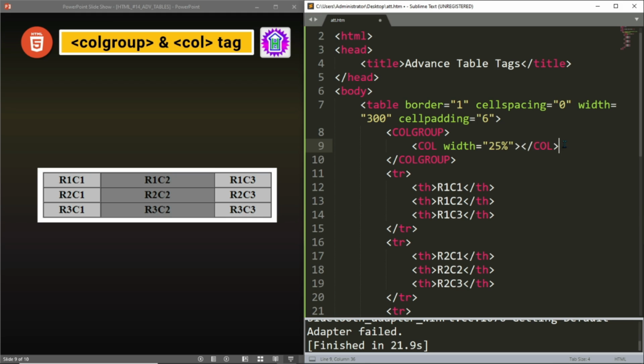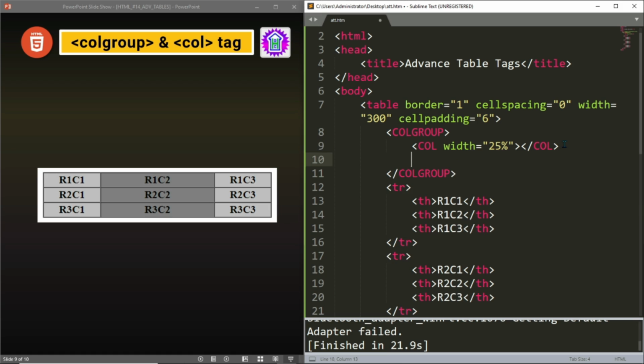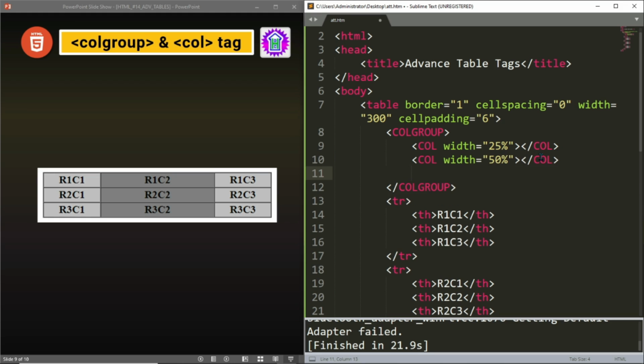For the second column, the width will be 50%. And for the third one, again it will be 25%.